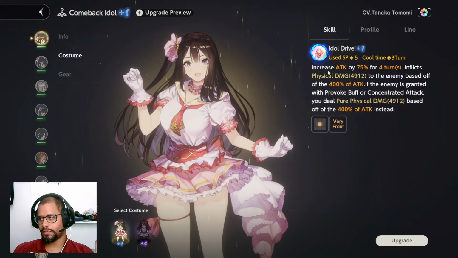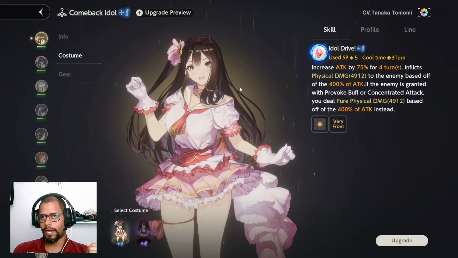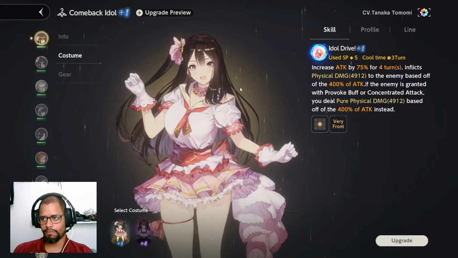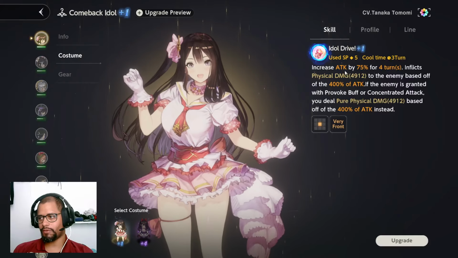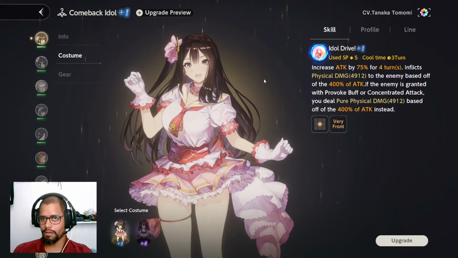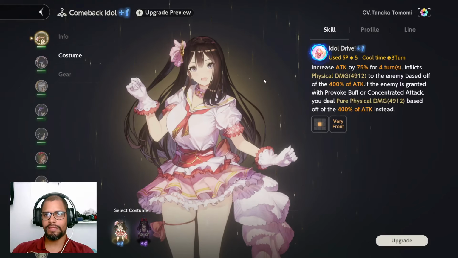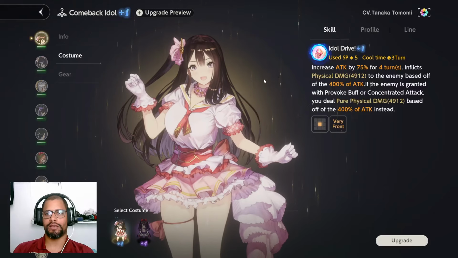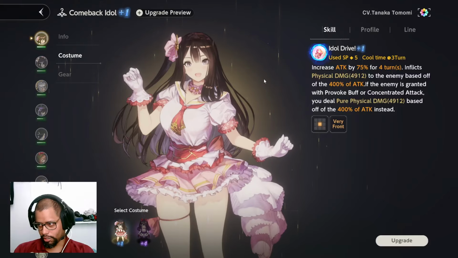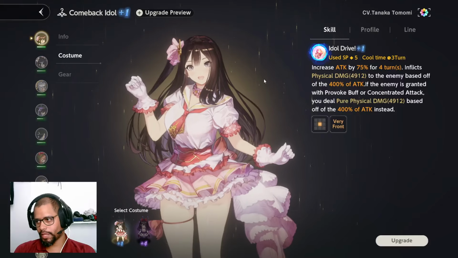Actually, I want to let you know guys, I was expecting this costume to be the one that allowed you to set yourself off without needing to have another character on the team, right? Because if instead of getting a buff, what this did was put a concentrated debuff on the enemy, that would be insane, because then this costume would benefit from it, and then the other costume would also benefit from it as well. But that's not the case. You would still need to bring another character along, which is the downside of this costume, right? The damage is insane.